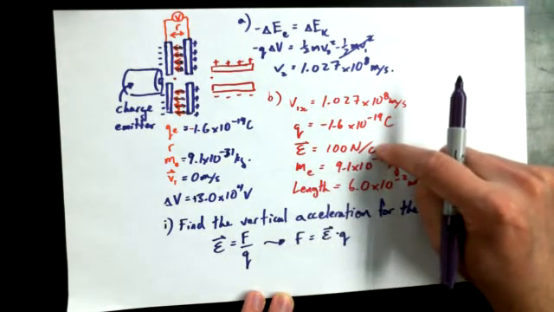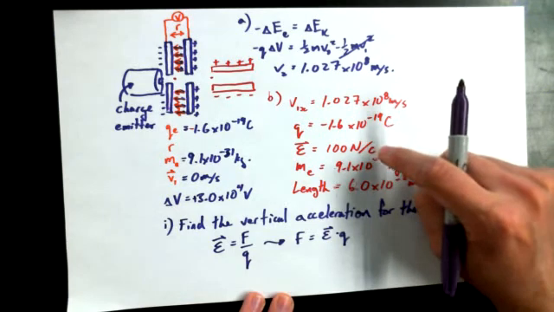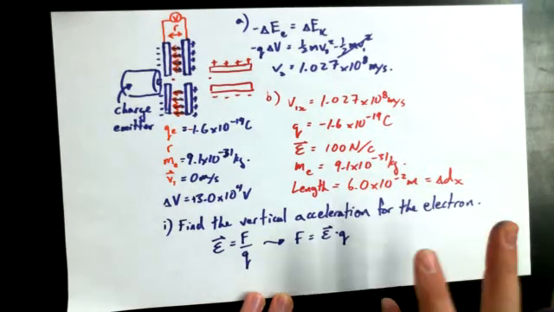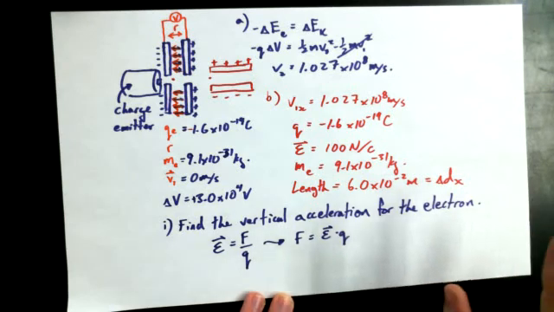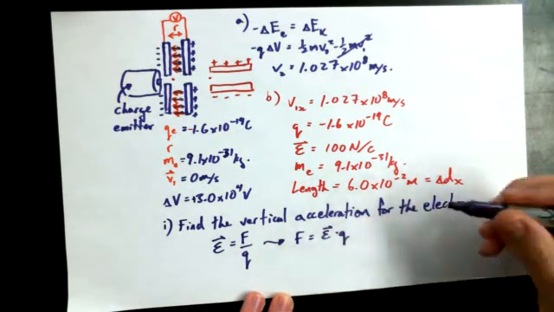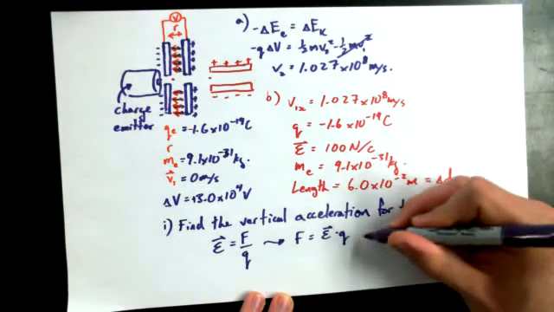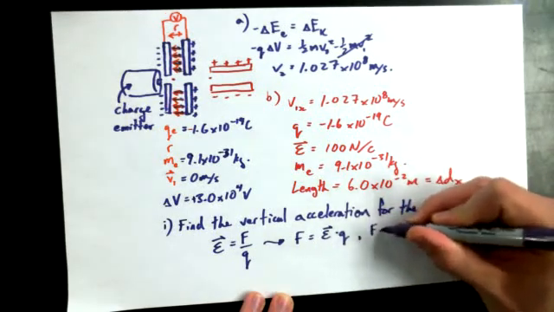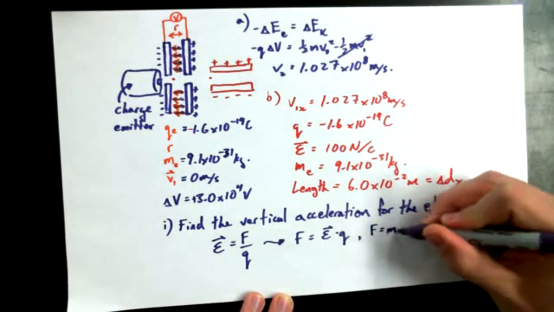We know the intensity of the electric field. It was given to you this time, but you could have calculated it using some previous methods. We could figure out how much force is being exerted on this electron vertically. We could just calculate it as force, but we're asked to find the vertical acceleration. Just as an aside, what's F equal to according to Newton? Yeah. Why not?